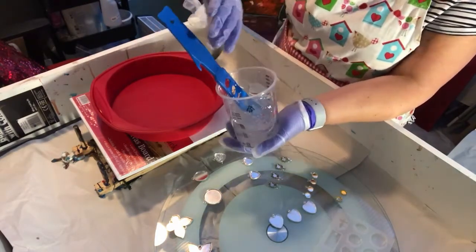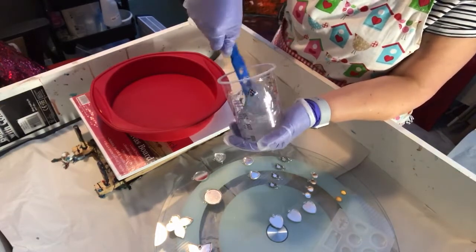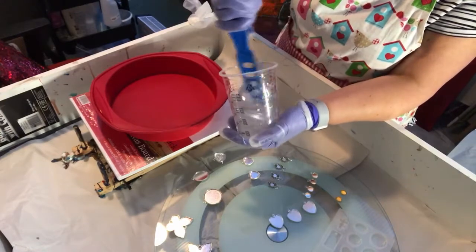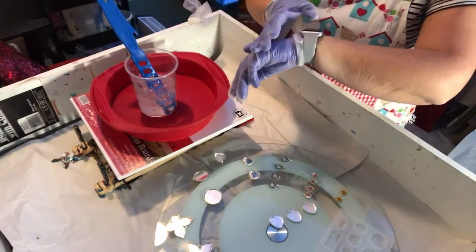I've got my gloves on, double gloves, and because I'm going to be working with inks and Perlex powders, I have got my respirator on for when I start mixing that. That's my timer, so my 3 minutes is gone. I just need to stop that.